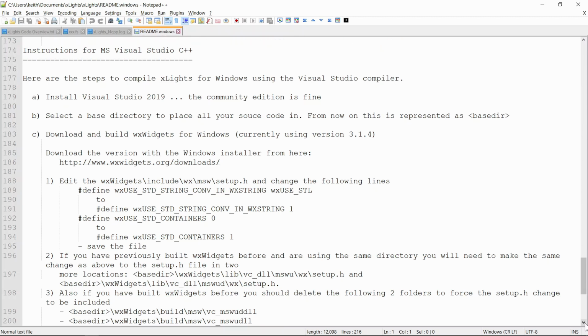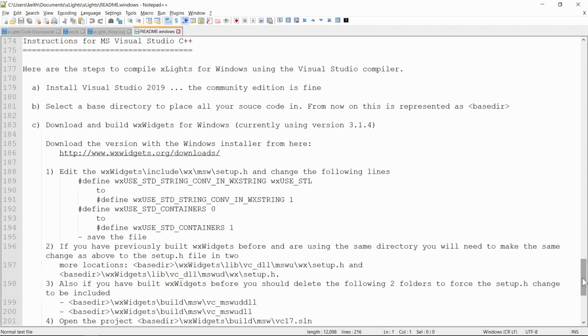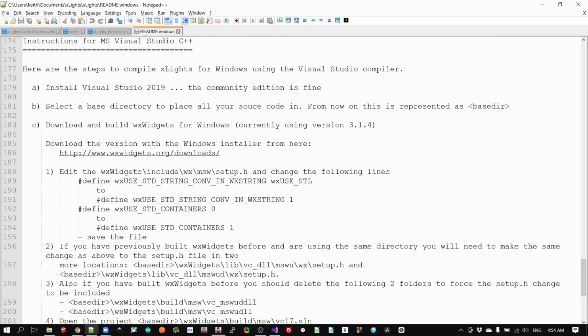The production release of xLights used to be built using the GCC compiler and the MinGW environment. We moved across to Visual Studio after we started encountering a number of issues mid to late last year, or maybe it was mid to late the year before. And so everything's now been moved across to Visual Studio. Like the GCC environment, there is a community edition of Visual Studio. xLights is built using that. You don't need to go and buy yourself a Visual Studio license, etc. But you do need to follow these instructions very carefully.